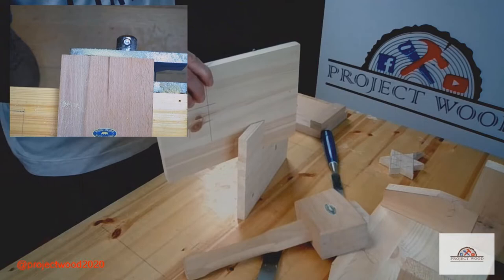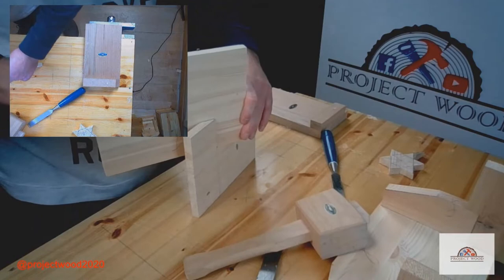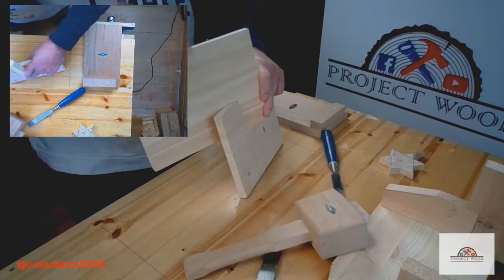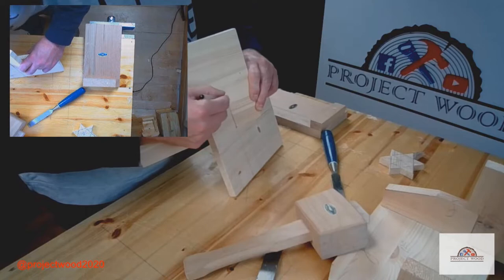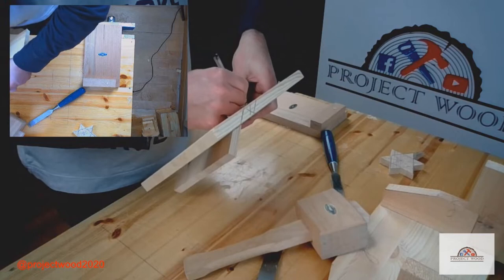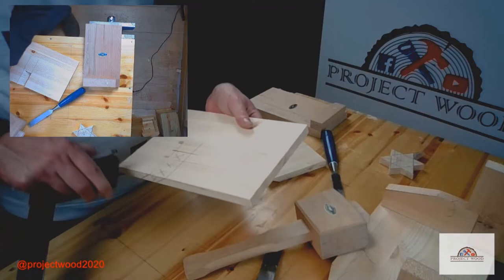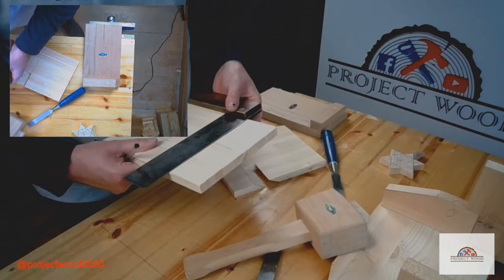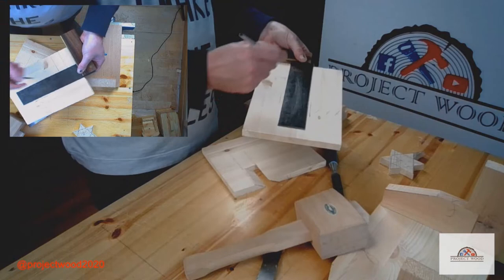Now we're going to get our pen and just mark around that. So this will actually simplify even the marking out, because you only have to mark out one piece in the marking out video. It will definitely make this piece easier for you. So just trace around that. And that will give you a much easier mark out job. Starting in here now. So we'll take all that out. And on the other side.